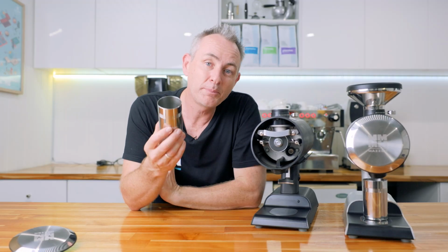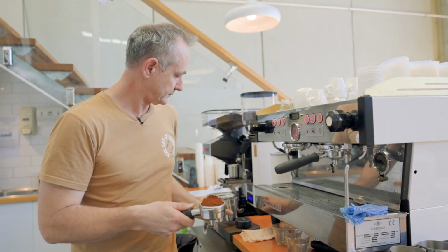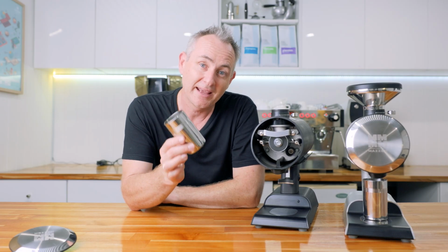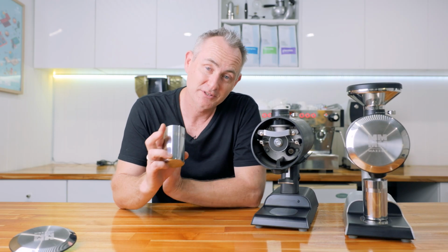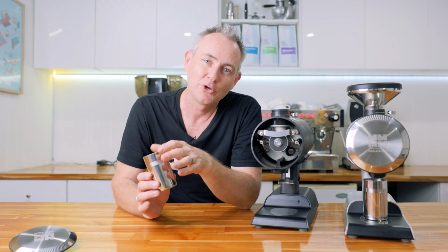The dosing pot. It's just a bit smaller than your 58mm. It fits beautifully in. I'd probably say it's about a 56mm because it does fit perfectly inside and a little bit deep in a 58mm portafilter. But what's cool about it is it's fully magnetized. And it will magnetize in two spots. The bottom plate on the grinder here is actually magnetized, and so is this little Y-shaped yoke. So you can't get this wrong. Doesn't matter where you put it, it's gonna end up perfectly aligned for the drop chute of the single dose coffee coming out.